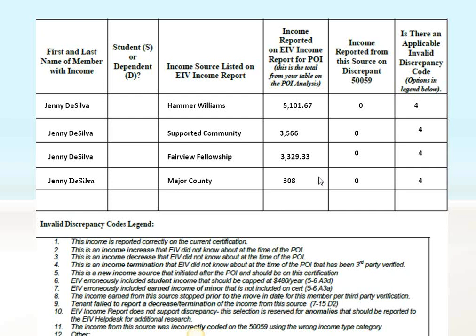I know in this case we only used 4 because that was what was applicable. But if it's truly an invalid discrepancy, your reason should be in that list of 12 reasons. I have yet to find an invalid one where it wasn't in the list. And don't overuse 12 as other, because that would be something that's really isolated and a real unique curveball. Don't assume everything is other, because that should be used sparingly.